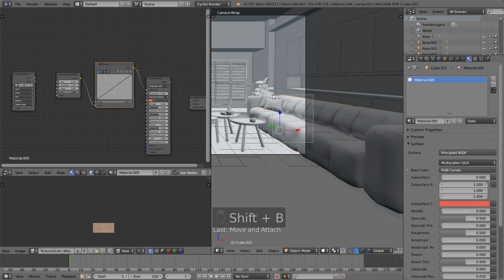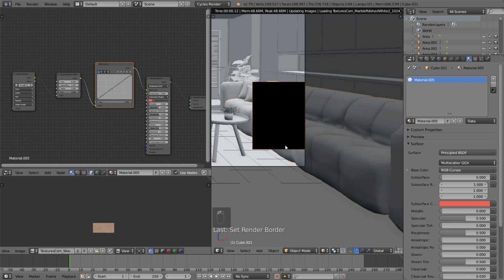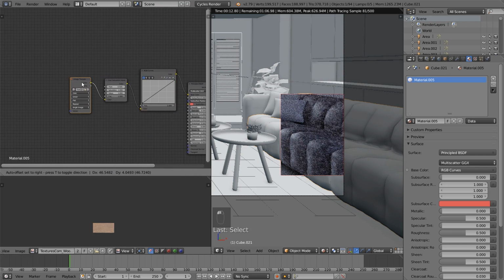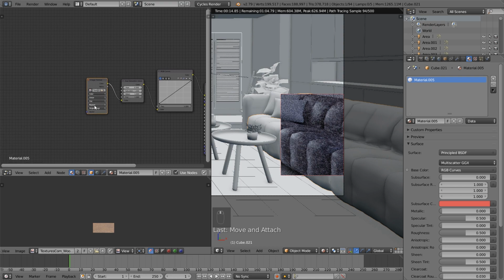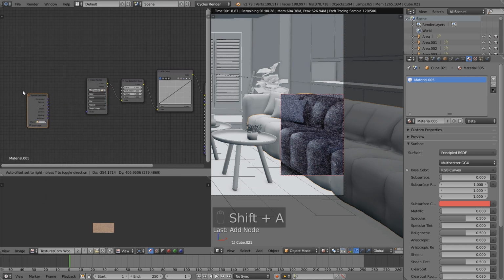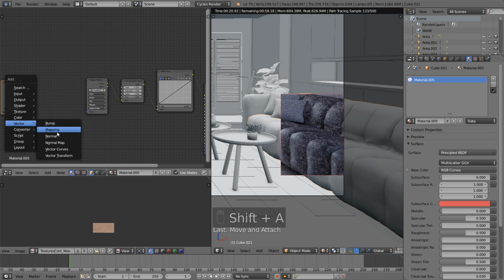If I hit Shift B and grab a section of it here, I can get to rendered and we can see how this starts affecting. Okay, so right now you can see it's a really gross looking texture, first of all, because it's pretty much not being repeated, since we haven't set up a texture coordinate yet. So let's do that now. We're going to give it an input Texture Coordinate, and then a Vector Mapping.